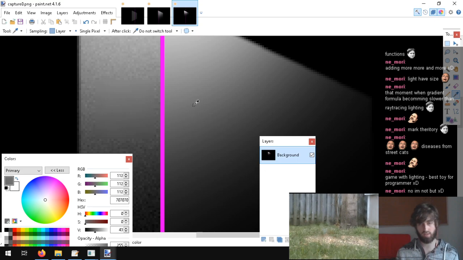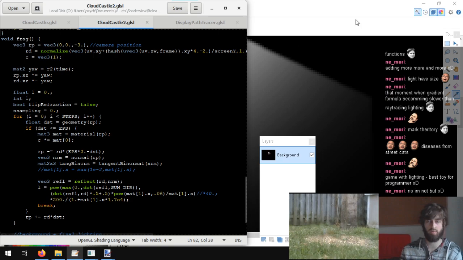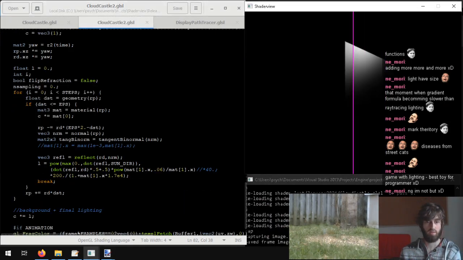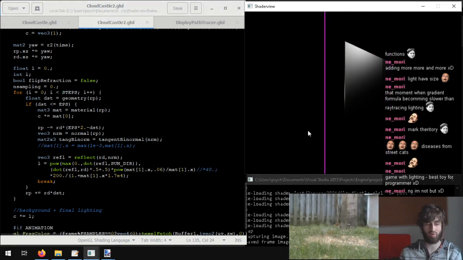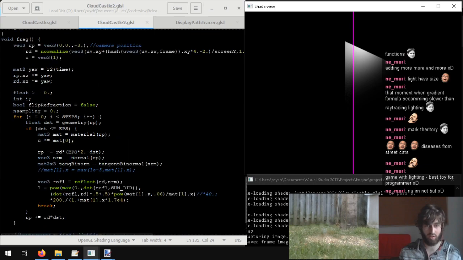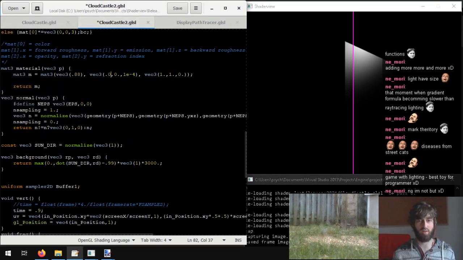$100, $114. So it's still like 6%, 5%, 6% different. You know what though, I'm happy with that. So this is my thing though. I don't think I'm ever gonna work on this again unless I do an actual serious importance path tracer. I'm probably gonna try to set it up, especially if I do it on the CPU, to figure this stuff out with machine learning. So in terms of doing this stuff in GLSL, this is probably the last I'm going to touch this. So I kind of want to get it perfect, or as close to perfect as I can, and then just put it away.